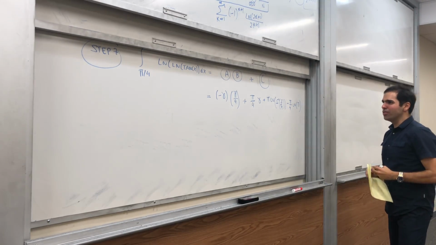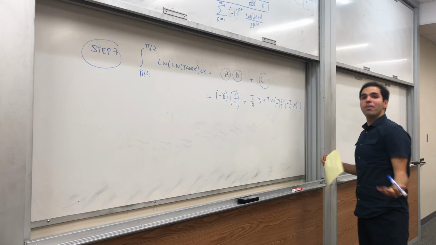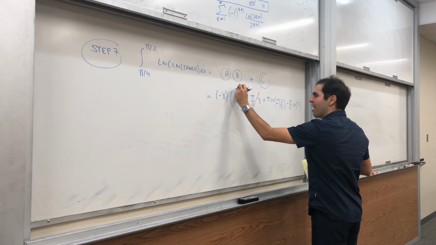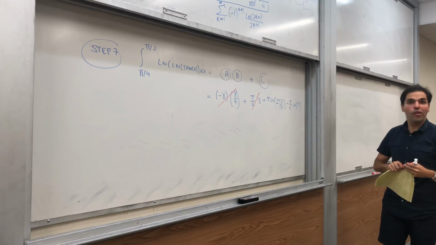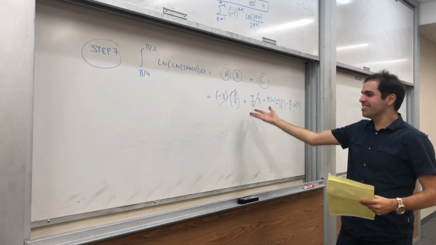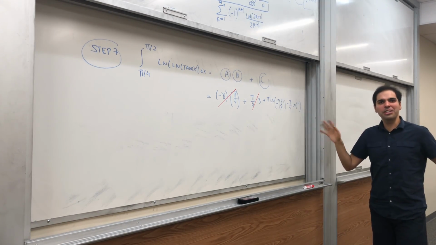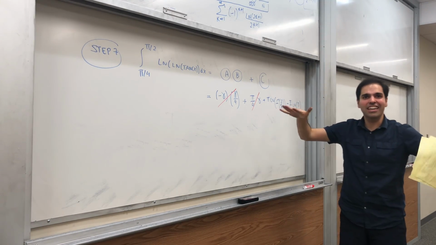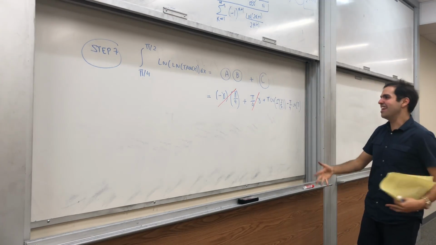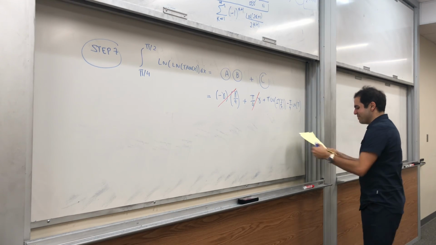And lo and behold, notice what's happening. The bad terms, in other words, the Euler-Mascheroni constants, they actually disappear. Which means our answer doesn't even involve Euler-Mascheroni at all, which is interesting, right? It was like this little helper which we forgot about. It's like when you play Super Mario and at the end of the level, you just leave Yoshi alone. And Yoshi is like, what the hell? What have you done to me?